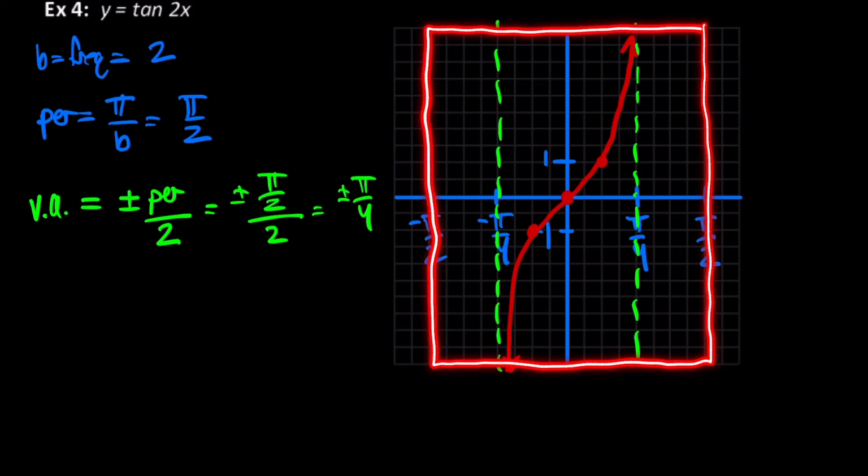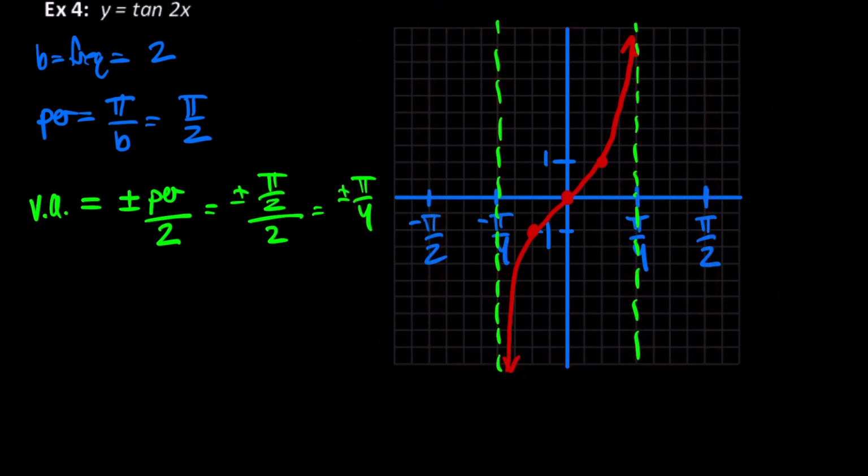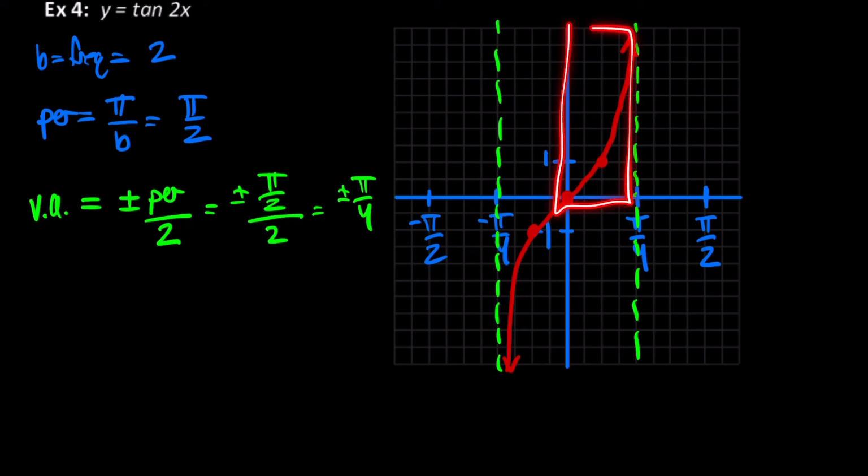Now, if we think about it, if this is one asymptote here and that's one asymptote there, I'm not going to see another asymptote in the window. It would be out here and out here. So in this part of the window, I'm going to see the left piece of this cycle. So it's going to look like this. In this window, that's the right asymptote, so I'm going to see this piece of the cycle.